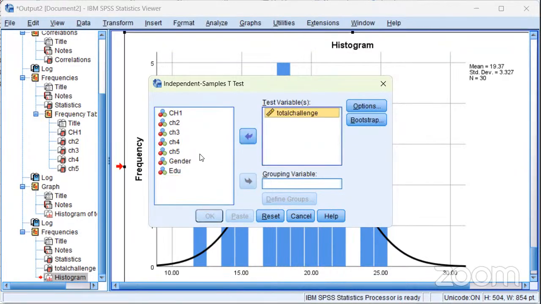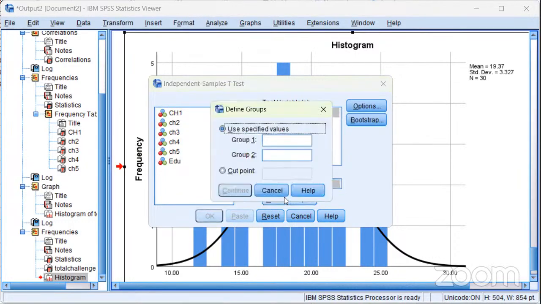And you have to select only one independent variable. Suppose you are selecting gender. And after that, define groups. So it will be 1, and this will be 2. Okay. So after that, you can click continue.